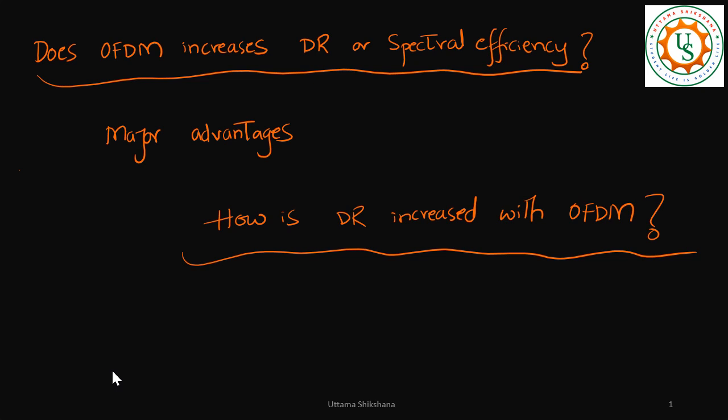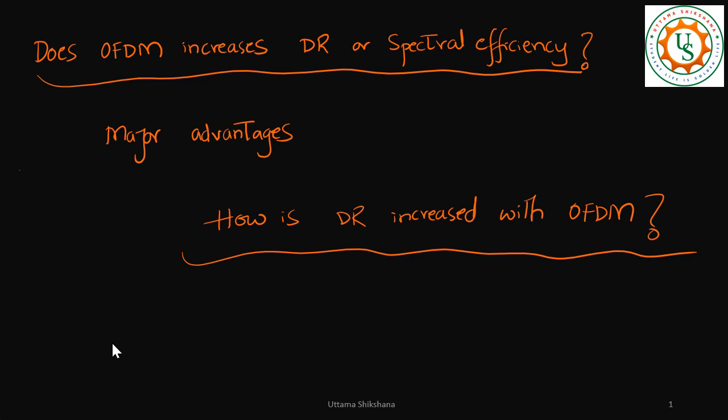In this video, I want to talk about one of the main concepts related to the advantages of OFDM. So, does OFDM increase data rate or spectral efficiency? This is the question, and it could even be asked in an interview. Let's say if it is increasing the data rate, how exactly is it increasing the data rate? The reference here is with respect to a single carrier system, because OFDM is a multi-carrier system, right? So with respect to a single carrier system, is it really improving the data rate? That is the question.